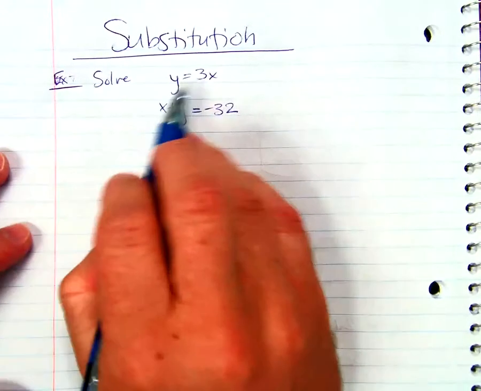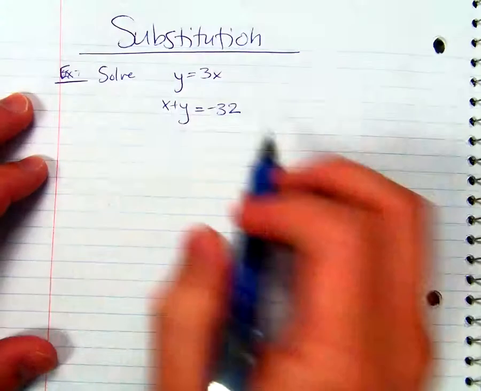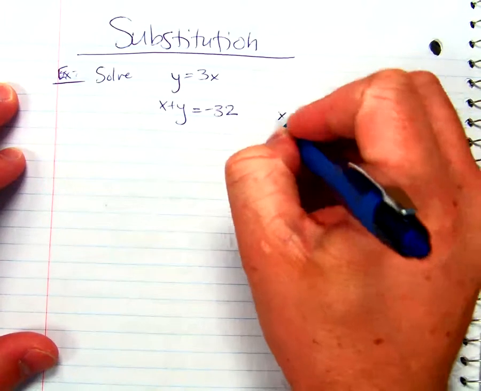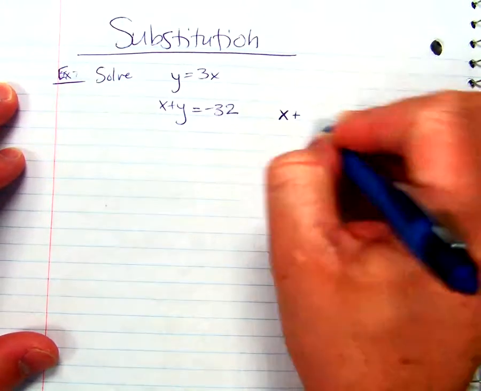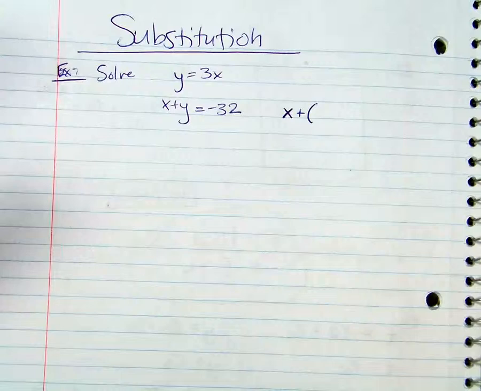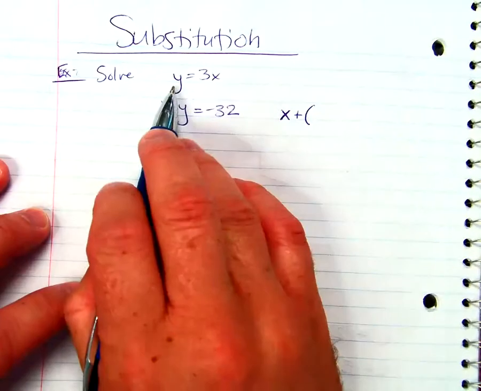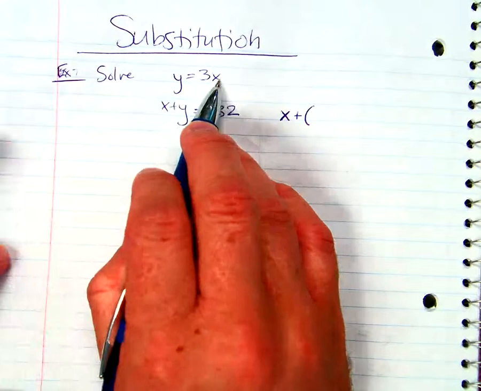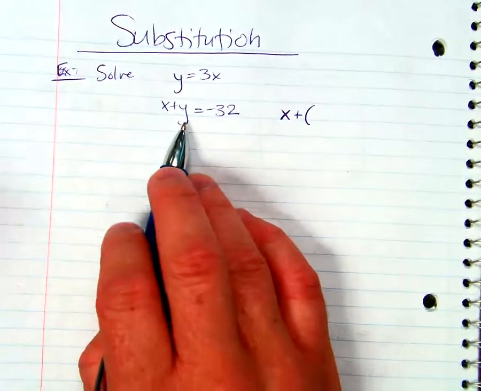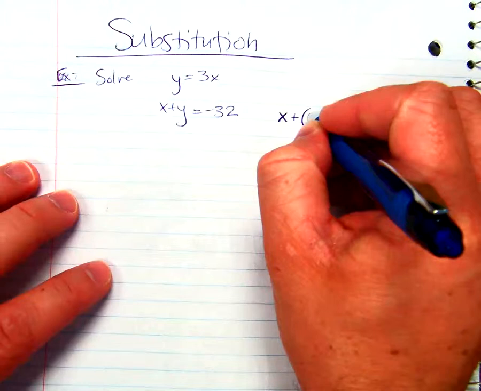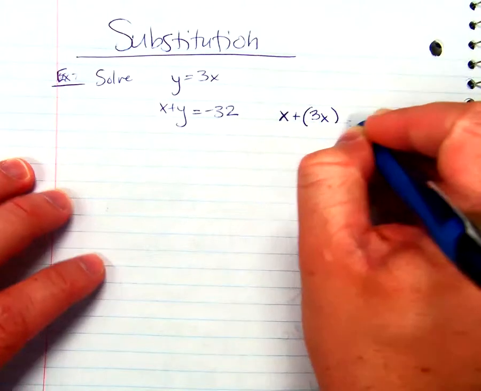So if y is 3x, what we're going to do is for this second equation, I'm just going to write it right next to itself. Instead of y, I'm going to plug in what we just said y is. We just said that instead of y, y is 3x. So everywhere I see a y, which would be right there, I'm going to say it's not actually a y, it's 3x.